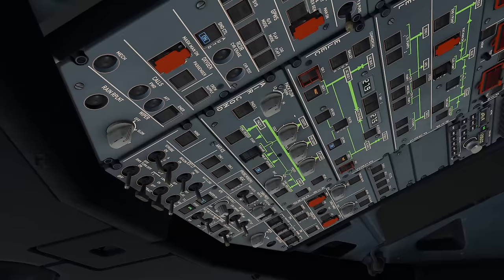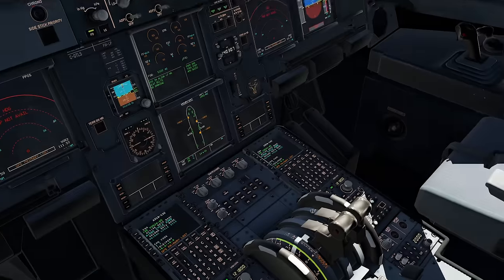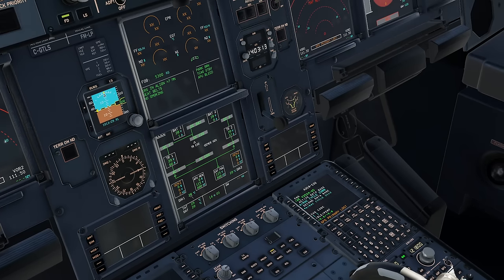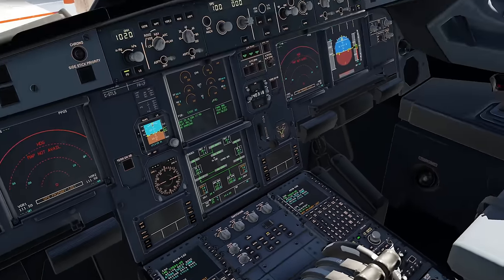Pack flow we are going to use normal today. With the APU running, the pack flow is always in high anyway, so we don't need to worry too much about that. But once we're in engines, normal is going to do. You can see it's 29 degrees outside, so it is fairly warm, but that's totally fine.